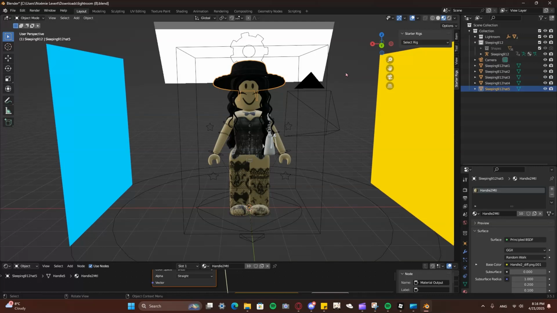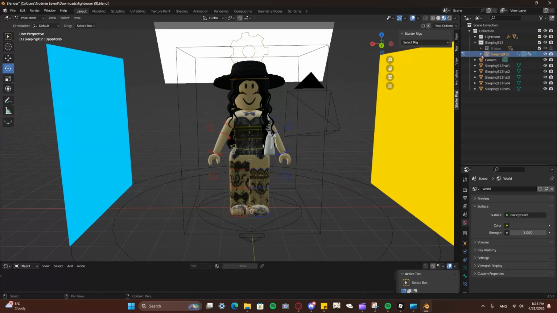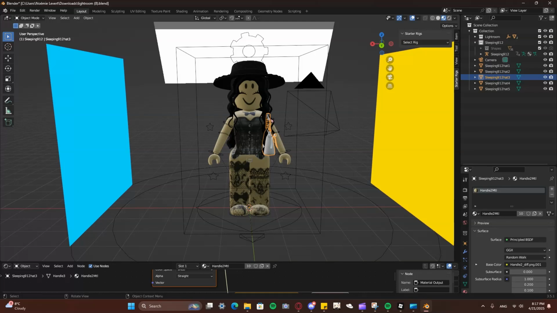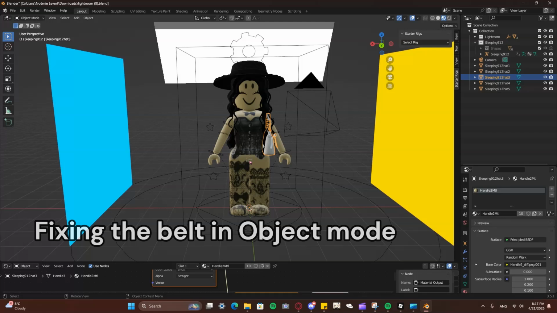After that, we're going to be linking the accessories to the body. So we're going to be selecting, while holding shift, different hats, okay? And depending on where these hats are located, we're going to be joining them with different body parts. So you have to use some sort of logic here, like what accessories follow what. The hat is obviously going to follow the head, the hair is going to follow the head, the lashes are going to follow the head. On the contrary, the purse is going to be following the upper torso, and the belt, okay, it's kind of hidden, but it's inside. We're going to be scaling it to the right proportions. It is going to be following the hips necessarily.